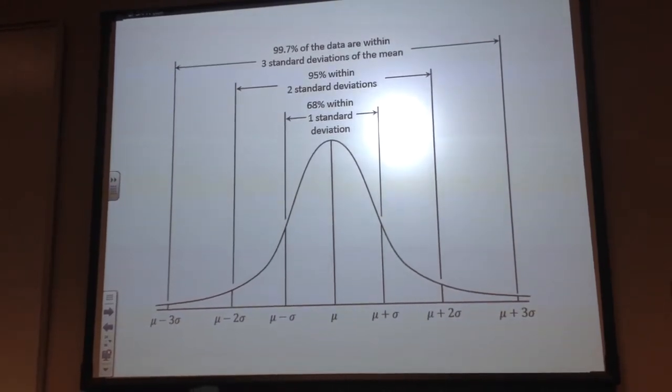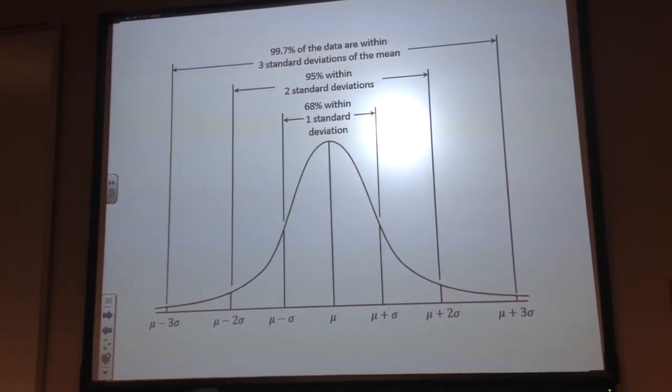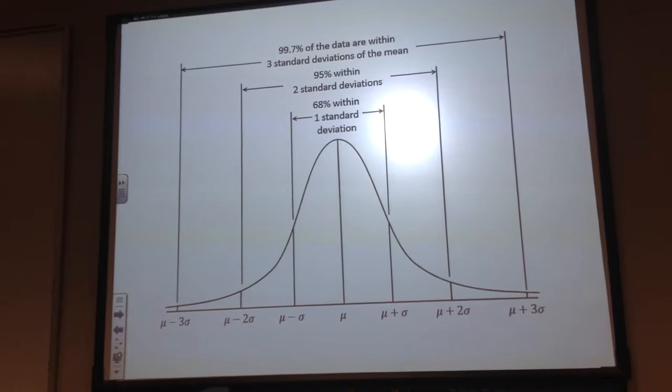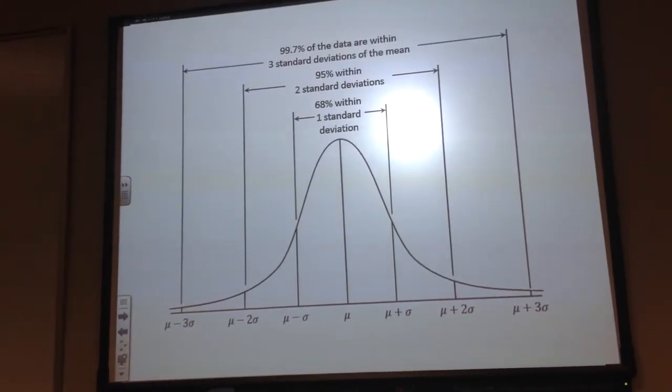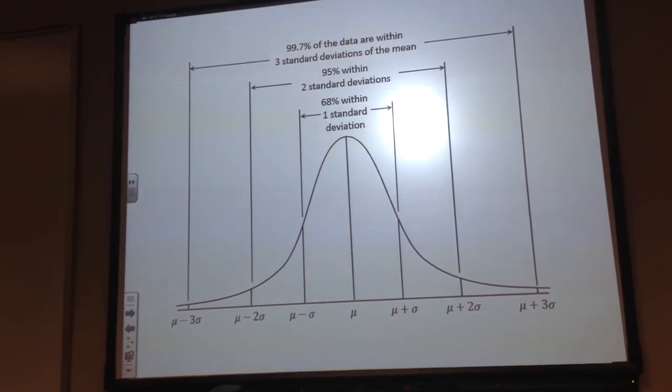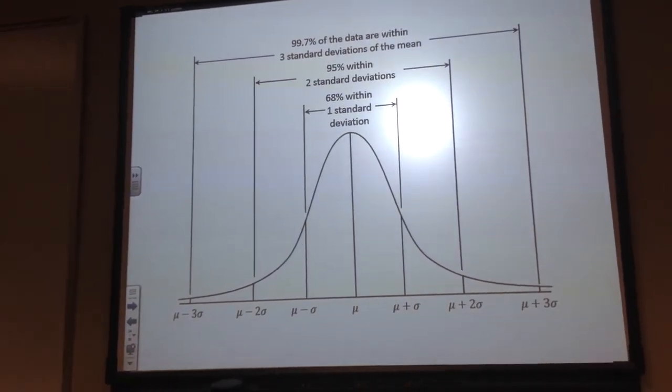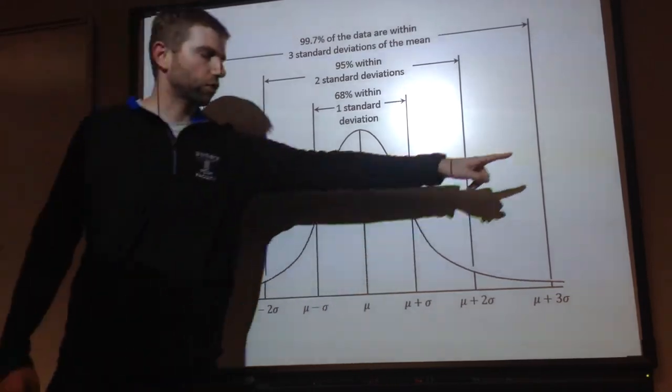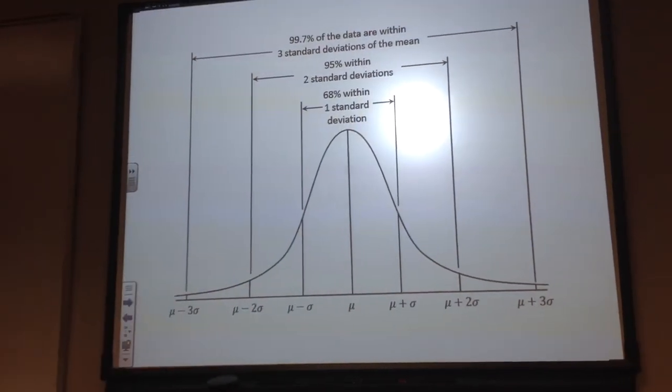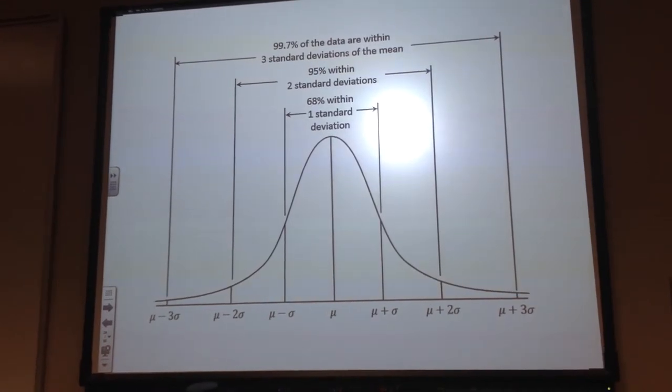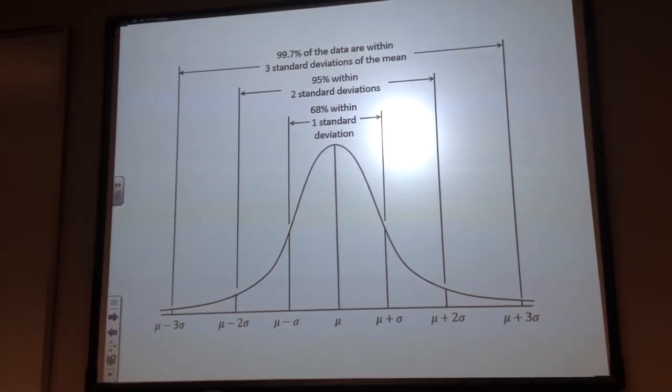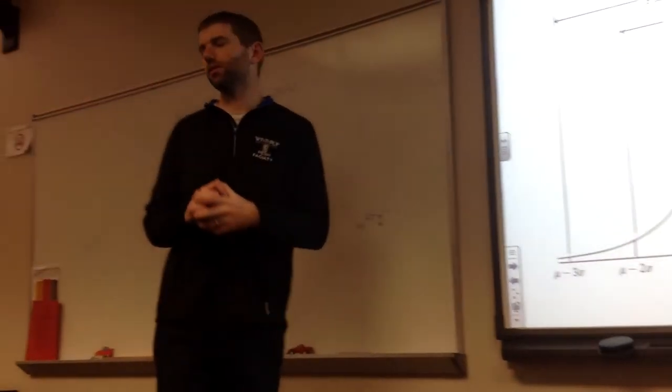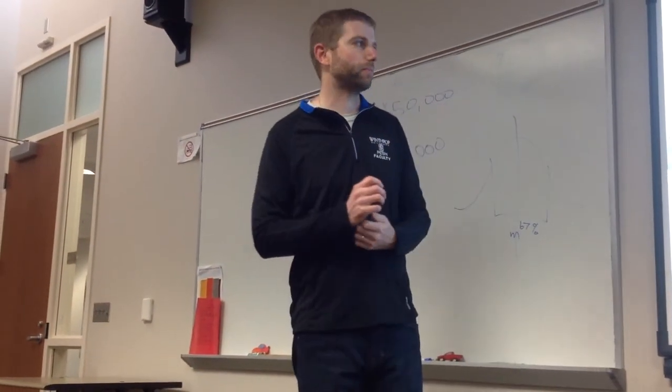So when you're maybe reading a study or you hear somebody say something, a 95% confidence interval, what it's saying is that we are 95% confident that our mean is within this range, $49,000 to $51,000. So just kind of be aware of that. When you hear confidence interval, pay attention to what the number is. And the higher the confidence interval, the more certain they are. So one standard deviation is the 68%. Two standard deviations is like 96%, 95%. And then if you see three standard deviations, they're almost certain that all answers fall within that. And then if you have an outlier, outliers mean they are not encompassed in these three standard deviations. So our million dollar salary would be an outlier in our sample.